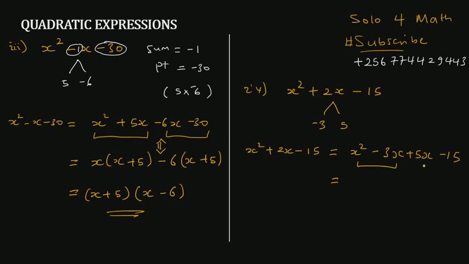I can take this and this, this and this, so that when I factorize out x here, what remains? I have x minus 3. Do the same here. Factorize out here. What is common? 5. Here I will not take out a minus because I've seen it. It is here. Okay. So it means when I take out just a 5, this will remain x, and I'm sure this will remain minus 3, which is equal to x minus 3, because it is common, it is here, it is also here, remaining with x plus 5.